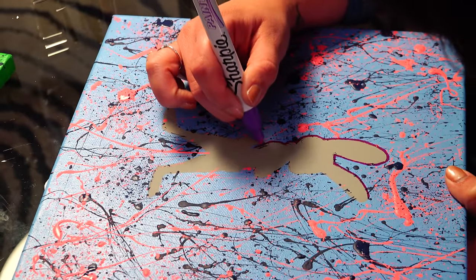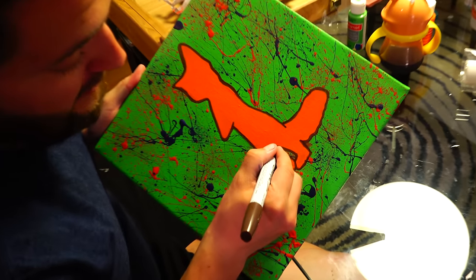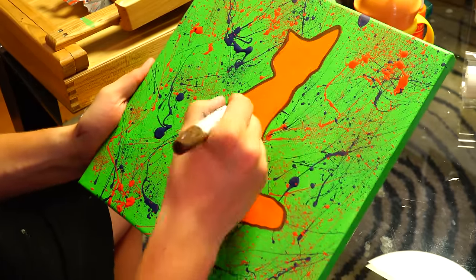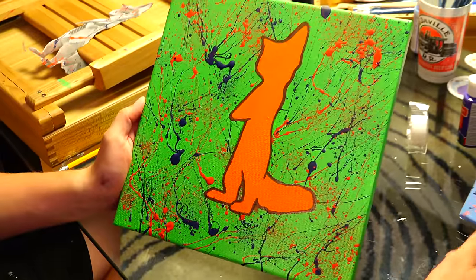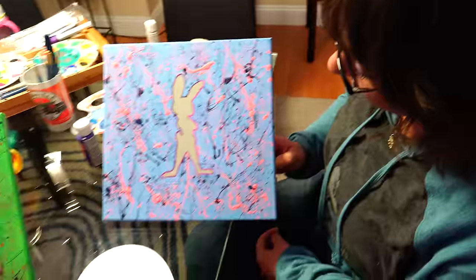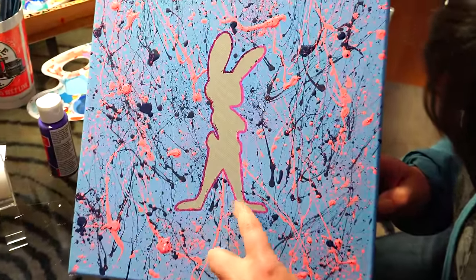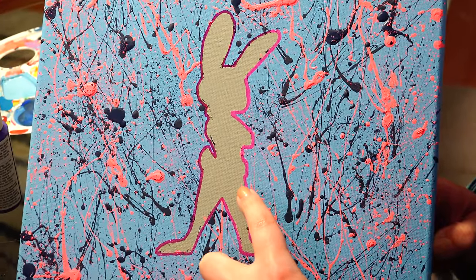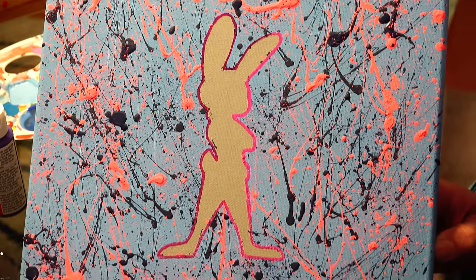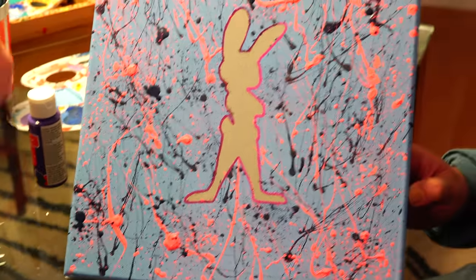I think these actually don't need too much of a touch-up. So I just went through and added a little bit, like for my shadow, the leg went up a little bit, the tail here at the end, and the arm, just give it a little bit extra. And Amber, you had quite the outline there. Thank you. How'd you get that outline like that? Well, I started with the purple Sharpie, and when I got about here, I think I got into some pink paint, and then it started to make it more like a fuchsia color. And I kind of liked it, so I kept it. It's a happy accident.